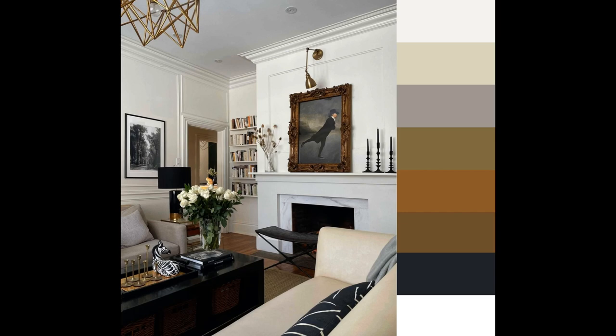This really contributes to a sense of a space feeling nuanced and layered, and not too matchy-matchy, which will inevitably make a room feel flat. I do realize this goes a little bit against conventional wisdom, because I often hear from clients that they feel we should be picking up colors from one element and directly translating them into another — so if we have certain blues in a piece of art, we should be taking that blue and using it in our pillows or drapes. The opposite is actually true: we don't want to be repeating the exact same shade of a given hue.